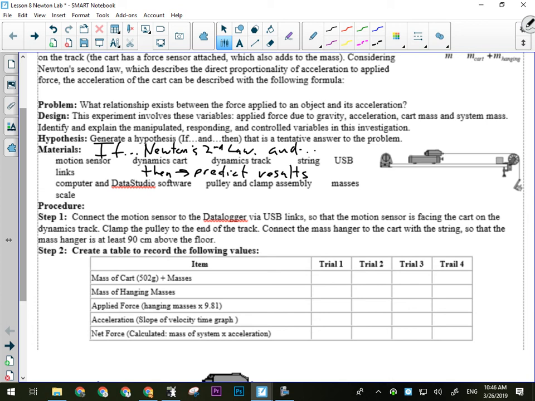Another thing I forgot to bring out, okay? So you're going to be using these masses, and all you're going to do is stick them on the cart. Then we move mass over the pulley as need be. You're not going to be using one this big, okay? Everyone all right with that?